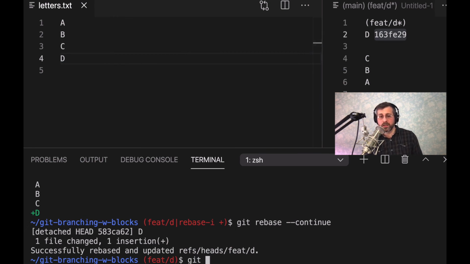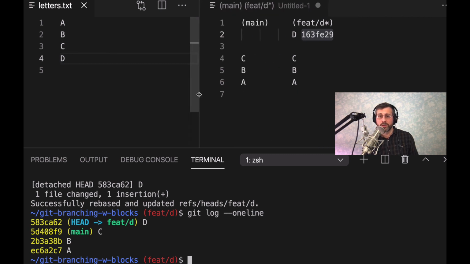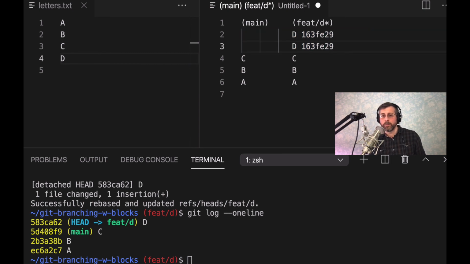Now, if we take a look, git log --oneline, we can see we've got A, B, C, and then D has been applied on top. So we brought our D down here. But notice that our commit hash has changed, because this actually isn't the same D that we had a moment ago. Our commit is a unique moment in time. It's a unique snapshot based on all the history that came before it. And because our D commit was built on top of B, but now it's built on top of C, it's actually a different commit. So it ends up with this different hash number here.